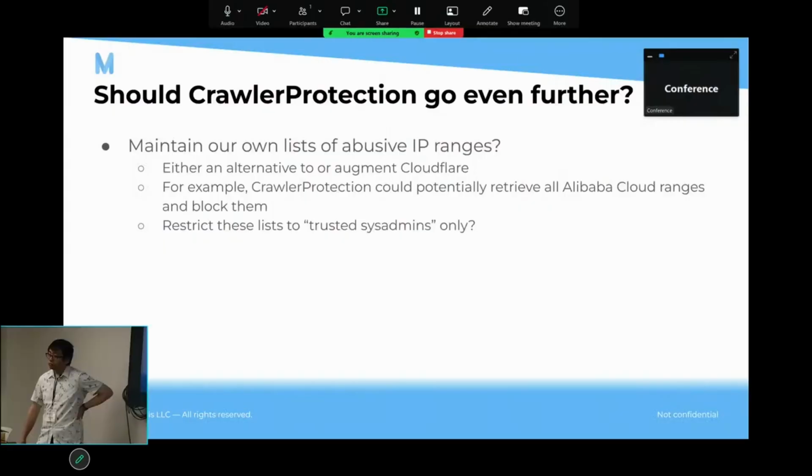Yeah, so a lot of the lockdown section is for a distinction between viewership and editor or other moderator tools. If you wanted to edit FamilySearch, you have to create a FamilySearch account, which is handled outside the wiki. And then there are tools like Lockdown and CrawlerProtection that prevent everybody else who isn't authorized from going to some of the links that are the most expensive to serve, that we're seeing the bot traffic from.